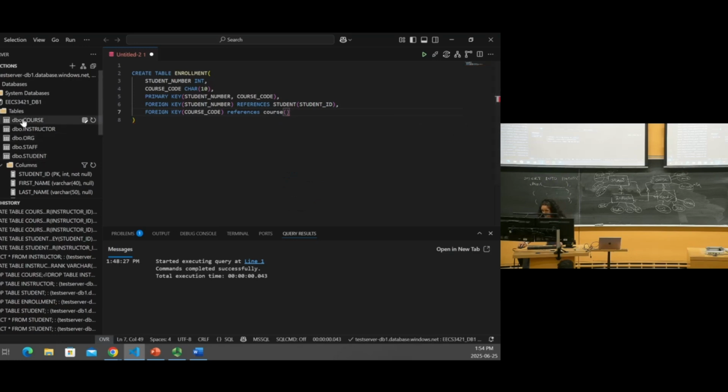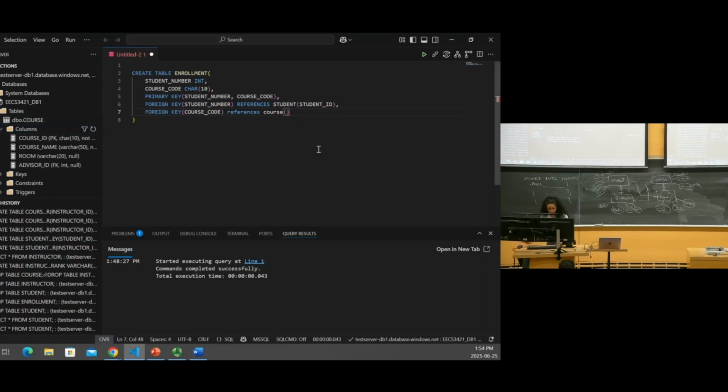Let's see what the name was here. Tables, course, columns, course ID. So here it should be course ID. Are we done? Yeah. And so we have created this.